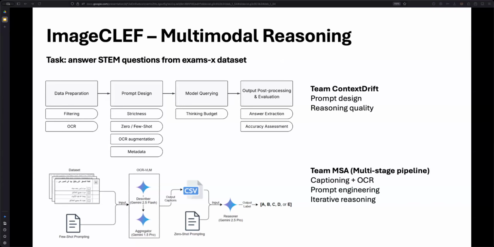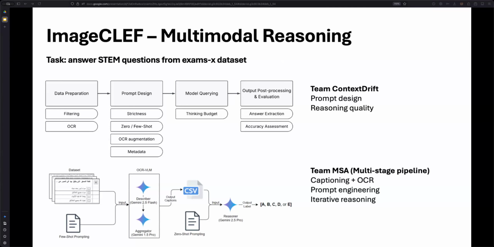Hi, everyone. Our team is working on the ImageCLEF multimodal reasoning, and we designed a workflow that can answer STEM questions from the EXAMS-V dataset. For last year's competition, the top teams didn't just feed the image directly into a model.